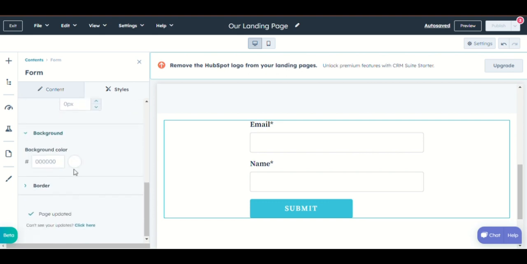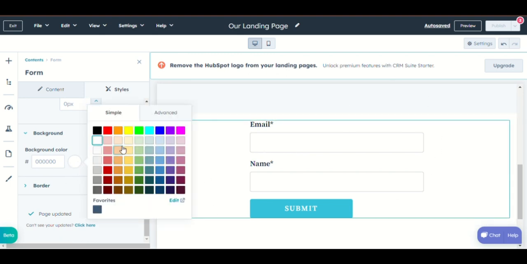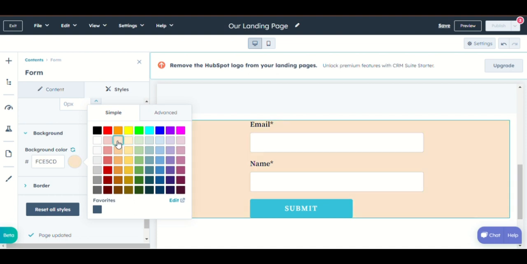You can decide to change the background of this particular place. Let's just change the background to another thing. You see, it will reflect.